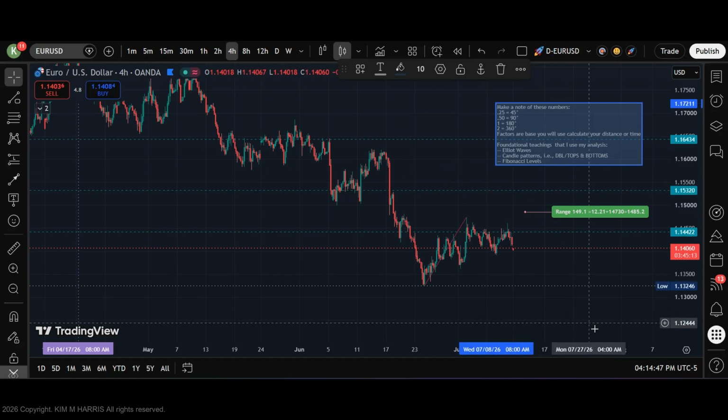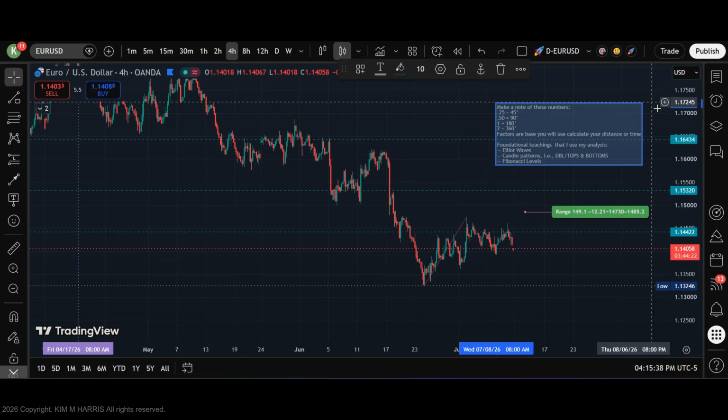Here we come to the math part of the video. And this is math that you can use in your own trading, regardless of what instrument you trade and regardless of what time frames you trade. But there's a couple of things in this blue box that I want you to make a note of now for future reference. We will be using what is called factors to determine distance from a price point. Those factors are 0.25, which equals 45 degrees, 0.50, which equals 90 degrees, 1 equals 180 degrees, and 2 equals 360 degrees. Now, we are not using that in this formula, but I just need you to make note of these for future reference, because I will be talking about these in later videos.